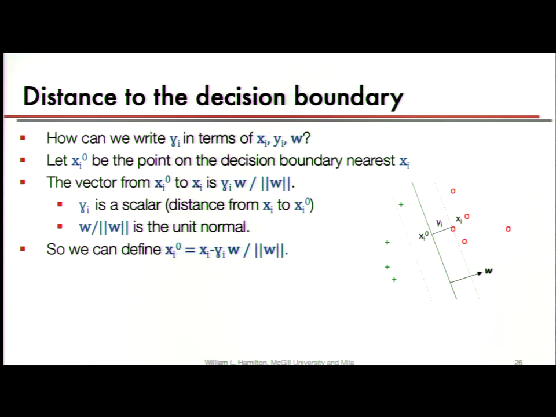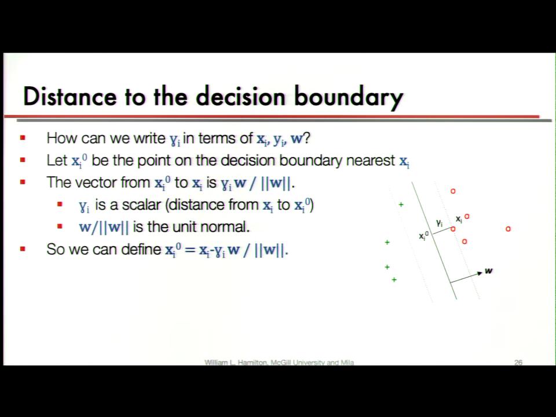So first off, what we can do is write down gamma in terms of these three things. So what we'll do is we'll take xi naught. We're going to let this be the point on the decision boundary that is nearest to the training point xi. So visually here we have xi, and then xi naught, or xi0, is the closest point on the decision boundary. And now the vector from xi naught to xi, or from xi to xi naught, is going to be the margin times the unit norm times our weight function, which is again going to be perpendicular to our decision boundary.